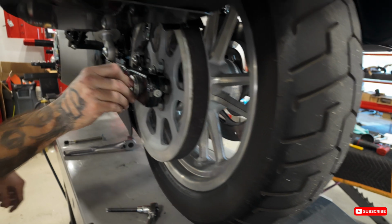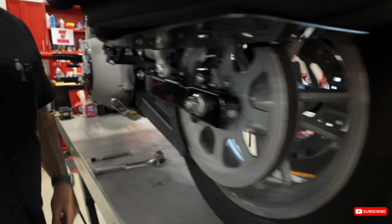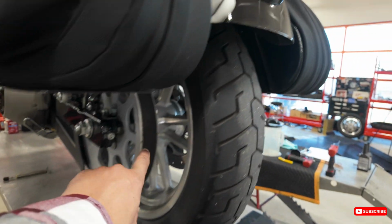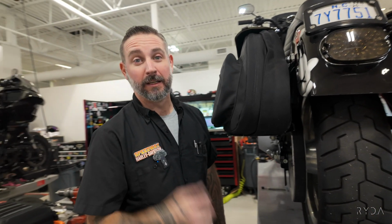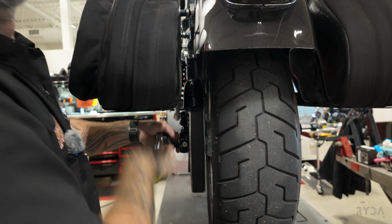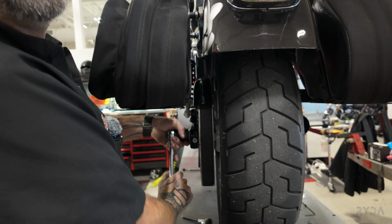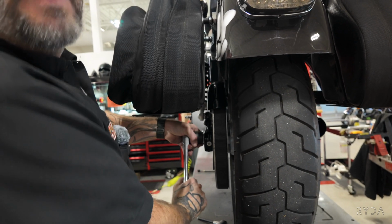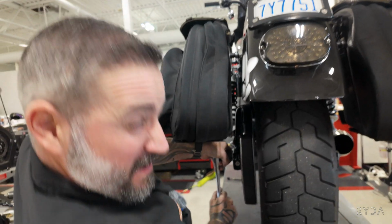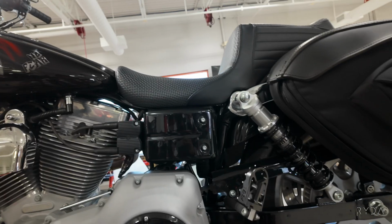So now we'll just tighten up the axle nut to 1 million pounds. So the torque on this is 1 million pounds. Watch. 250, 500, 750, 1 million, click.